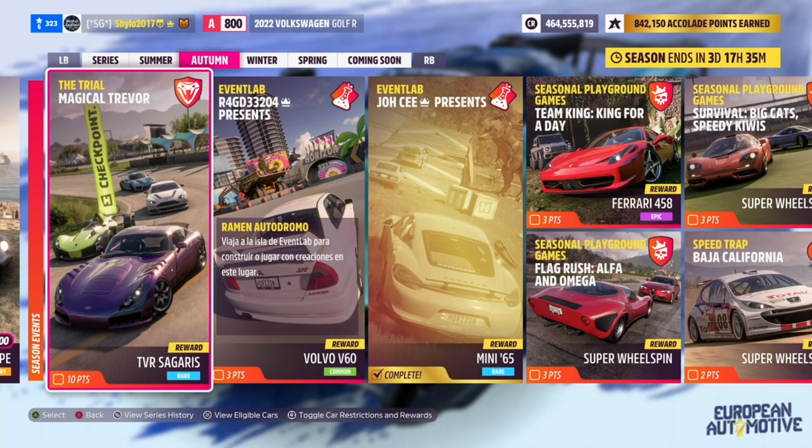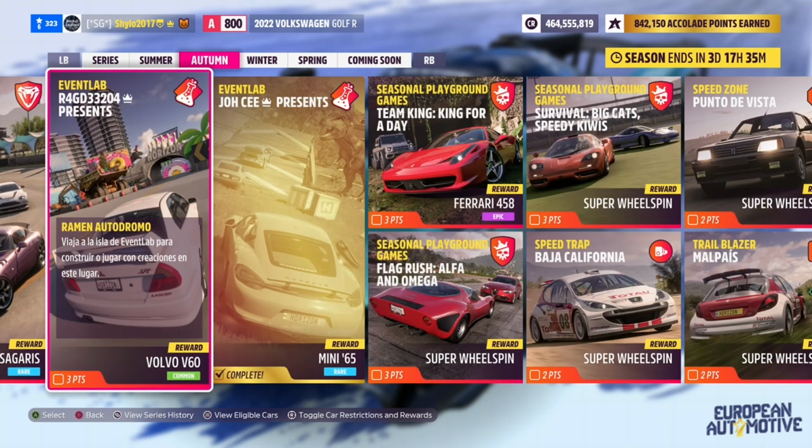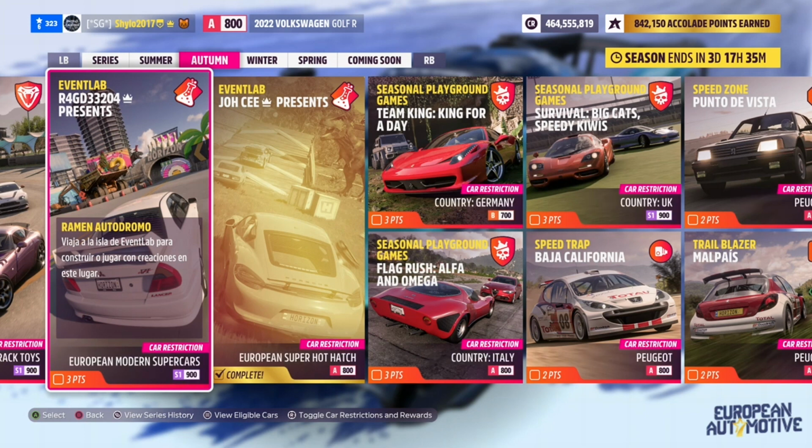As for the event labs, the first one is from R4GD33204. Awkward name. It's Ramen Autodromo. It will get you 3 points and a Volvo V60 for everybody that couldn't purchase that from the auto show. The restriction for this one is S1 class European modern supercars.